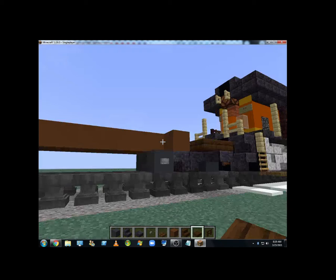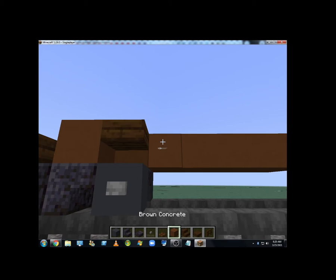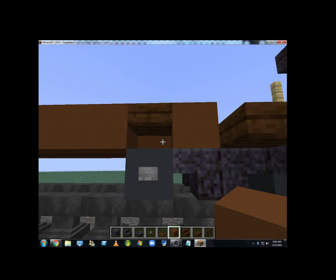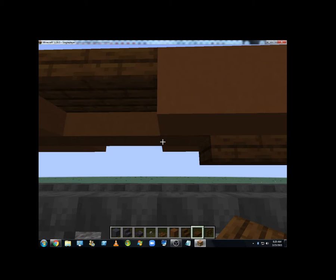Let's get 5. Yeah, same thing that we did on the other side. Now let's add these hatches below. Add 3 of these. Make sure it's away from the wheel.